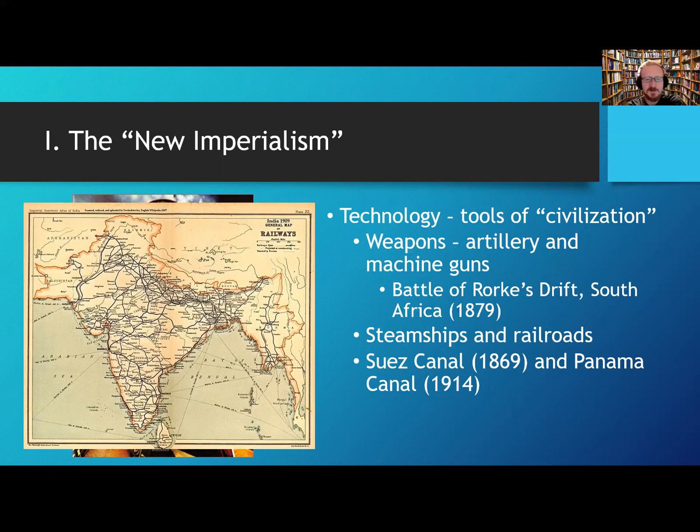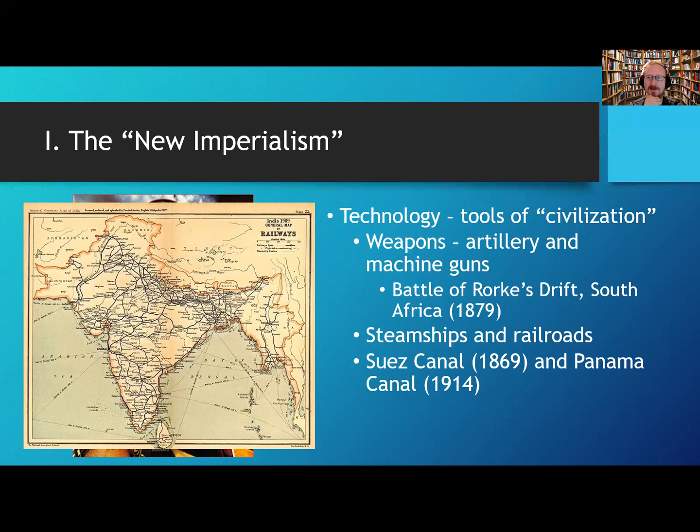Speaking of steamships, we've got the development of the Suez Canal. It comes about in the late 1860s, and this allows steamships to cut across the narrow strip between mainland Egypt and the Sinai. The Suez Canal is still used today. It's a very important hub of trade, or a highway of trade. And it makes it so that you don't have to go all the way around the Horn of Africa and the Cape of Africa to get to Asia if you're sailing from the west. You just take a shortcut right through the Middle East.